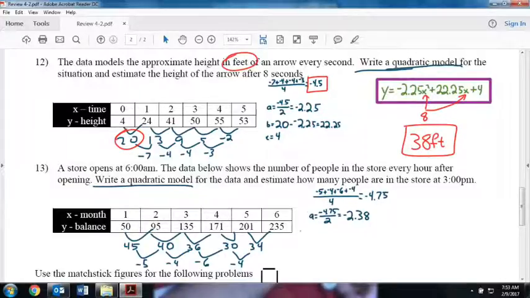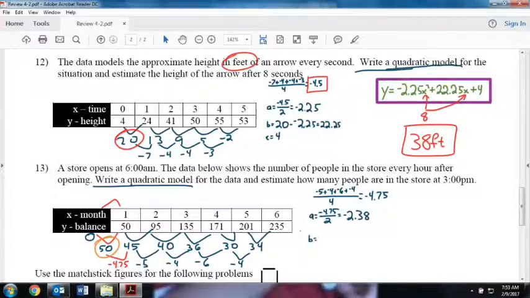The B value, well, we need our starting point in our first difference. To back up 1, to get to 0, we need to find our second difference. That's what, negative 4.75? So it's really going to be 45 minus negative 4.75, which gives us 49.75, which we're counting people, right? So I'm going to go ahead and write 50 because we're counting people. 49.75, I'm going to round to the whole number. And 50 minus 50 is 0. So we're going to say C is 0. And the very first difference is 50.